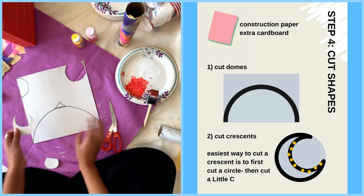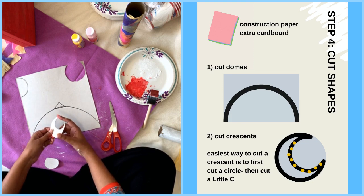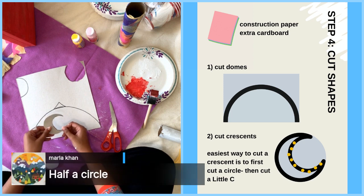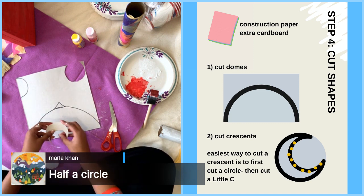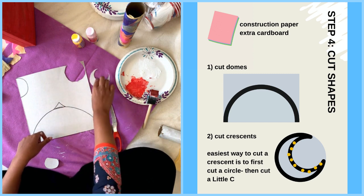So let me know. Half a circle, good job. Who said half a circle? Maria Khan, thank you so much. That's right, a dome is half of a circle. And we have a crescent moon. Okay, let's put that aside.